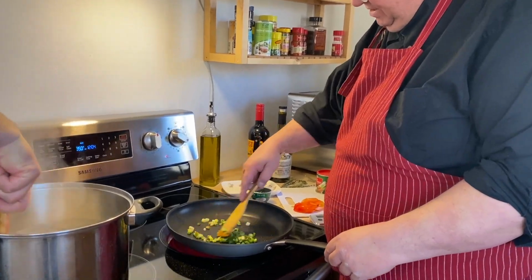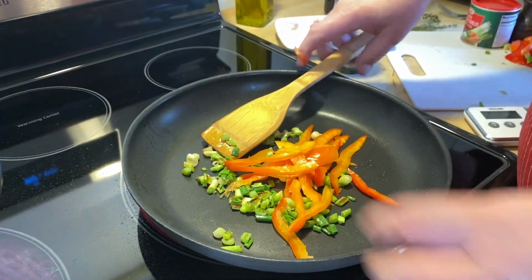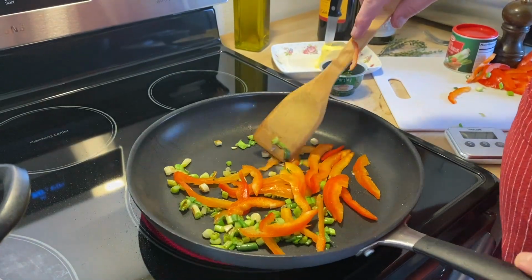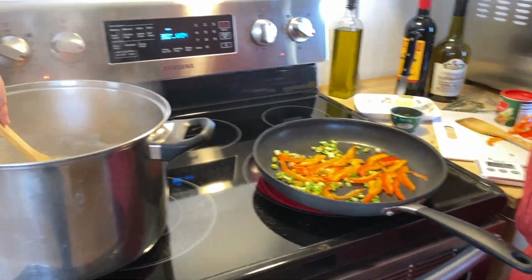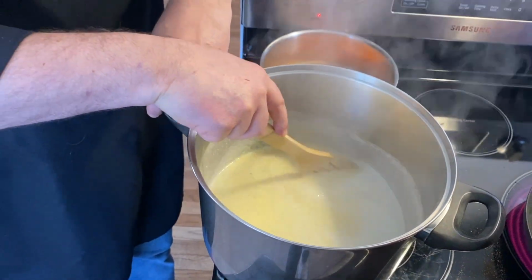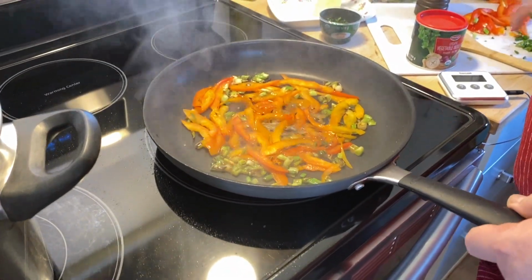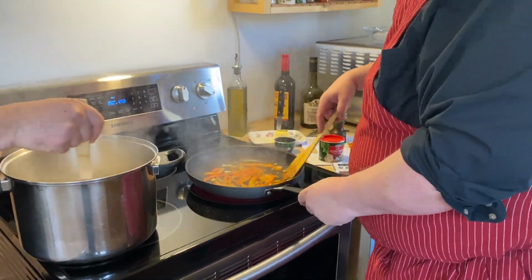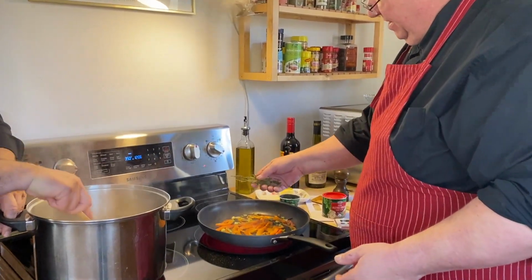So I'm waiting till the scallions get a little bit of color. And I'm gonna throw my peppers in here. Fry it up a little bit. Maybe like that. I'm going to do a little bit of calvados, just a good slice like that, and boil it in. You can light it, but be careful. Have to burn the house down. I'm going to throw in a little bit of thyme. We can take this out again a little later.